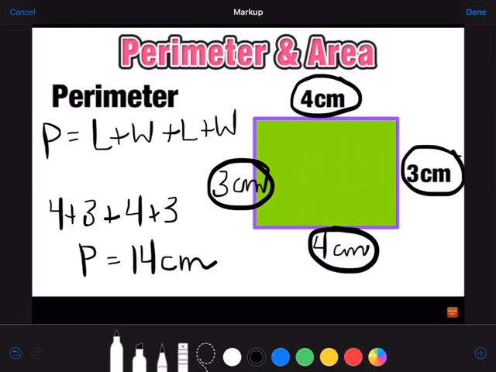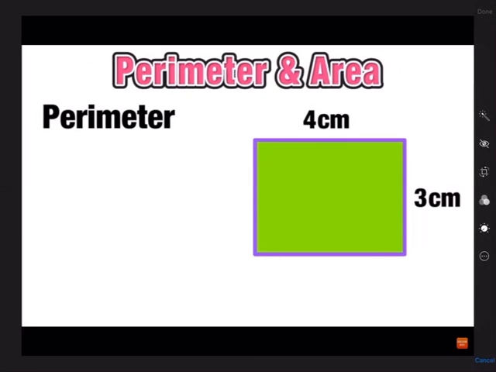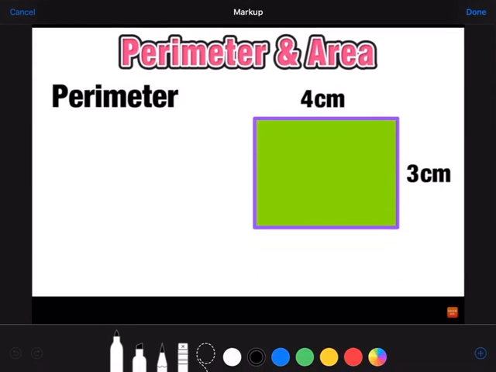That works great. That's very much like what I do in class when I do whole brain and I say perimeter, add all the sides. So that works for solving. Now, you may have noticed that there's really a couple of other ways you can do it. So let's take a look at a couple of different formulas.